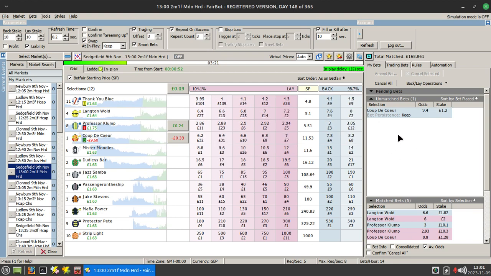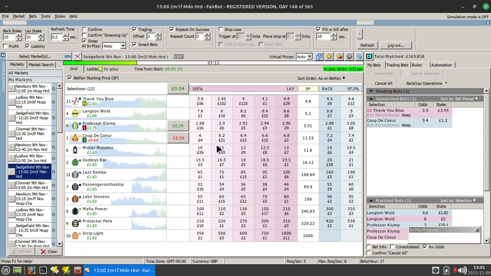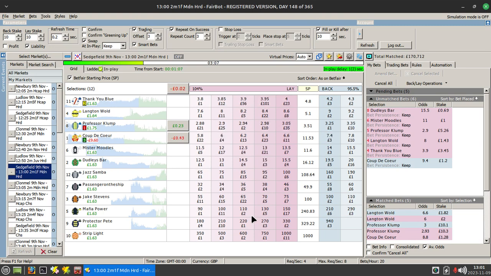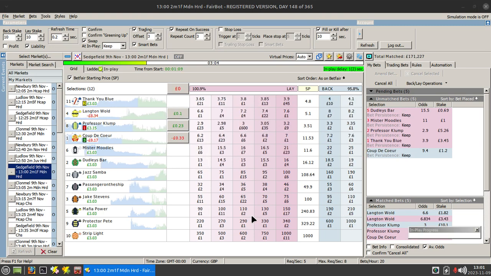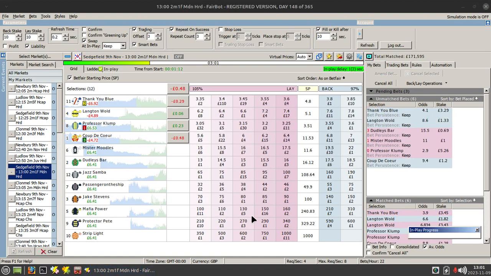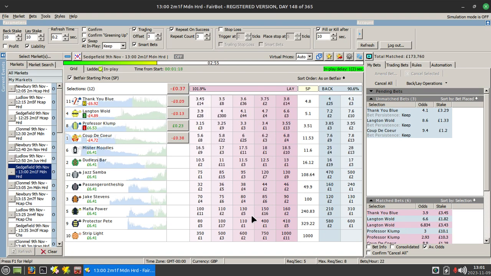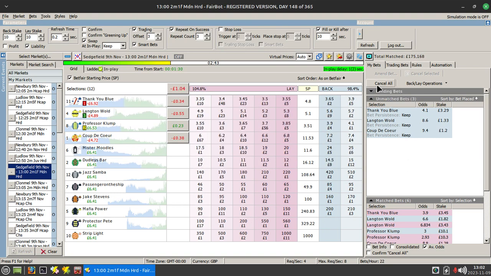So you'll see here all the lays have gone, so the only one that's still open for further trades is Coup de Coeur. So we can still go back in and do the same on other runners. So essentially we're setting up a completely new trading loop with a repeat on success of 3, and they will go in and do the same sort of thing. So you need to be aware of what's happening, because if an offset is not taken, that repeat on success loop is still sitting in the background waiting to submit another trade. So you may find it important or useful to just hover around the cancel all option just in case.